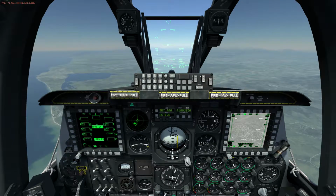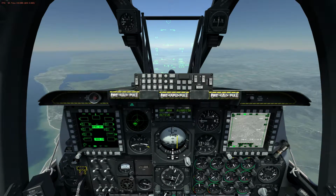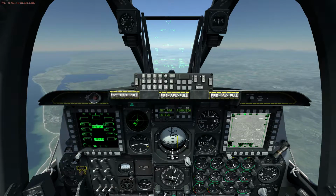But first, I'm going to cut to the manual, and I'm going to show you the different types of rockets and how they all fit on the A-10. And we'll cut back here in just a second.